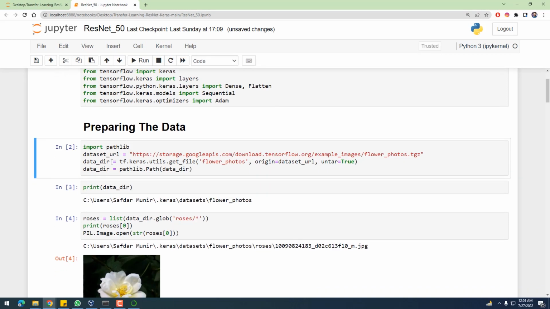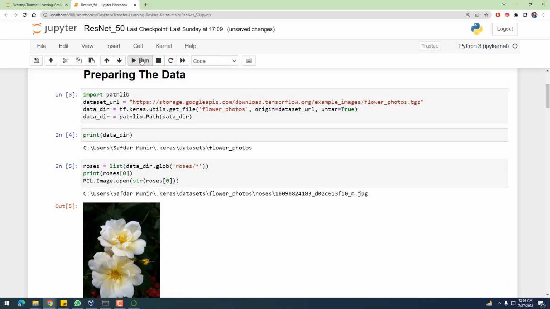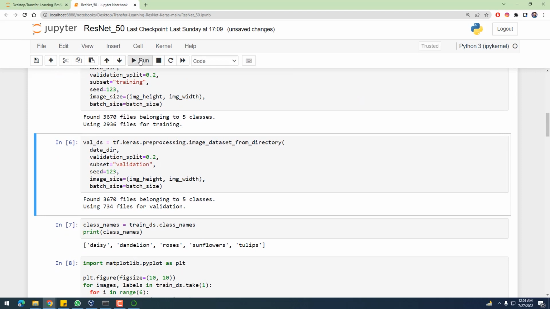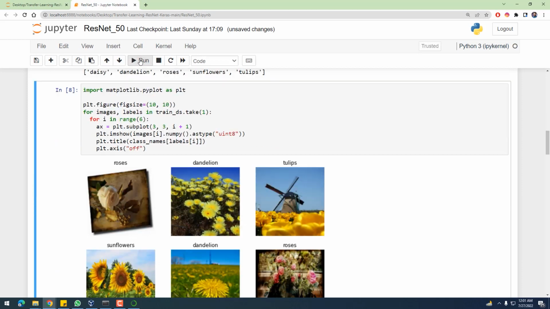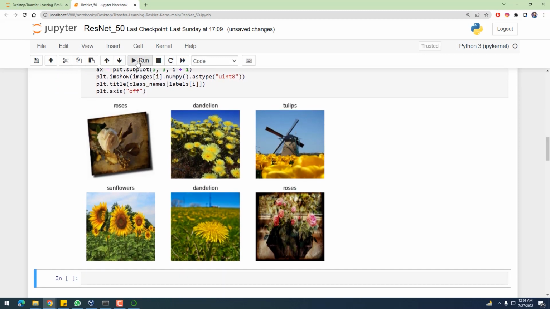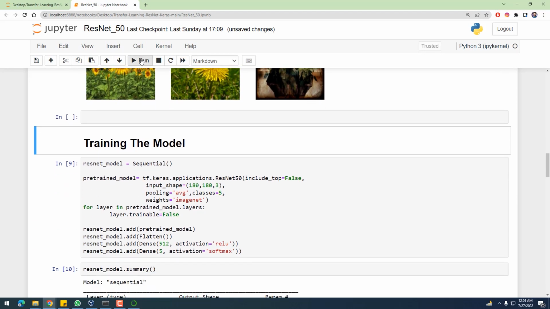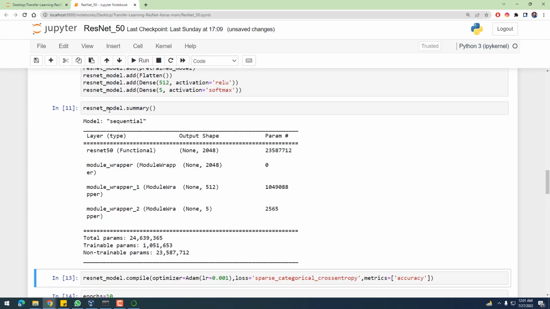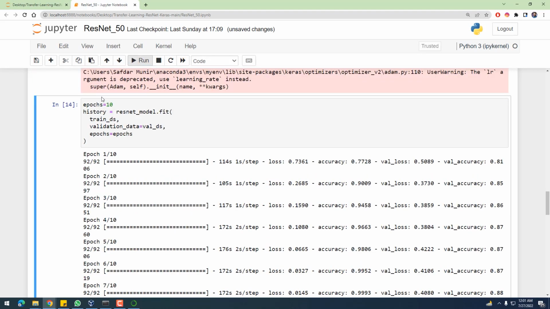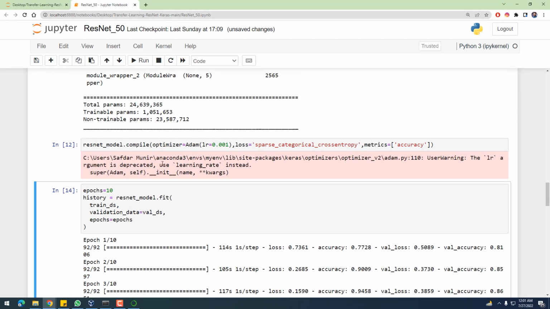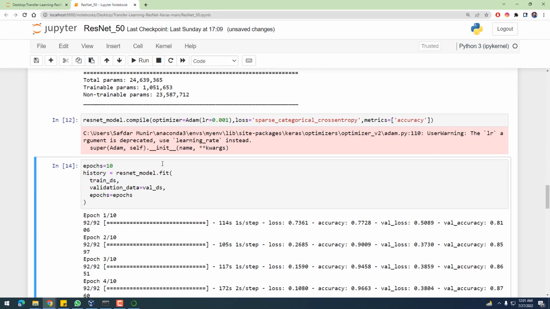Run. So this is the second step. As I have already downloaded it, it will not take much time. Perfect. Same. And when I run the training part, it will show me a star, which means it is in the process of execution.